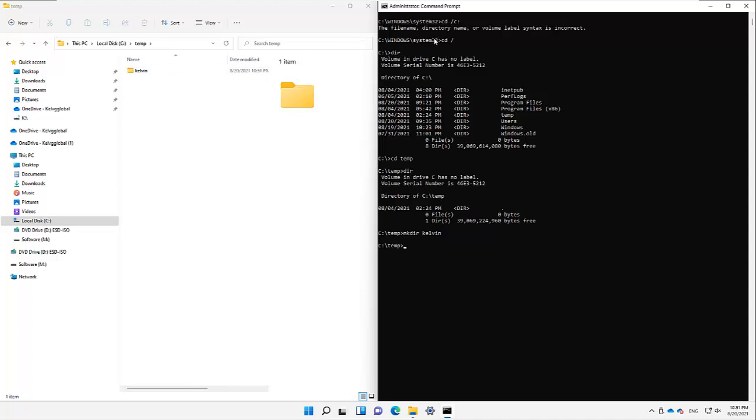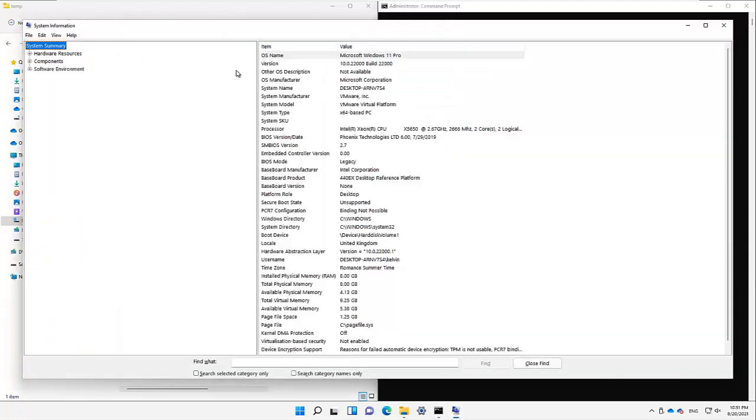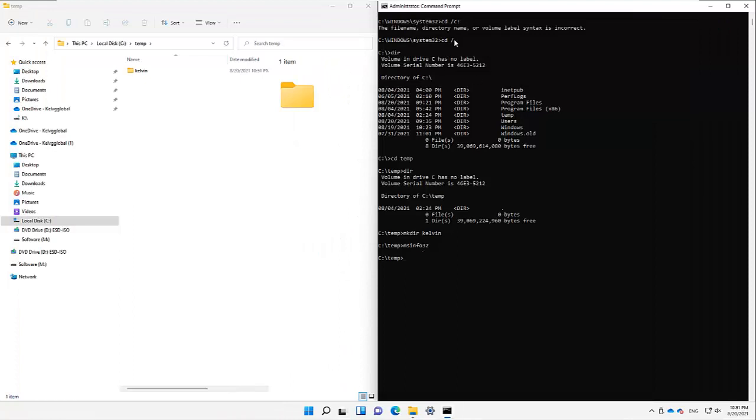From here I can start different things for the command. From here I can even go to the PowerShell and begin to use PowerShell. I can as well do the following: type msinfo32, and you can see it's going to open the msinfo32.